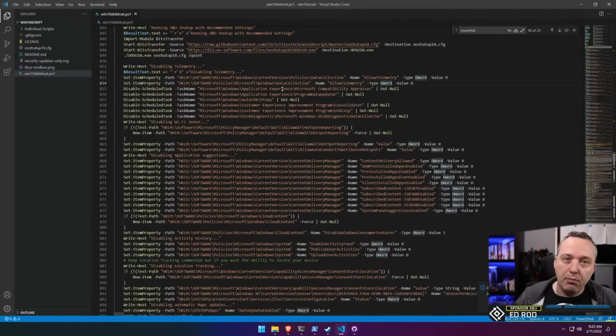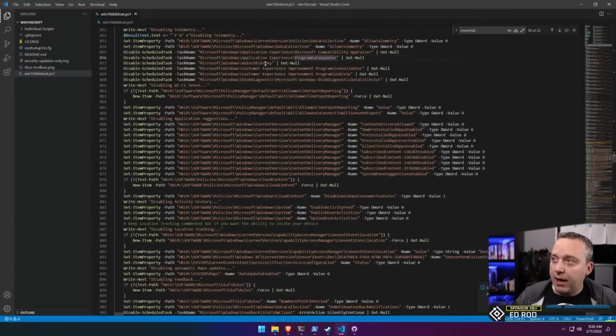And then it goes through the compatibility appraiser. This is something that runs on a schedule on your system and actually slows it down. Meaning, if you run an old program, it'll try to run a compatibility analyzer to figure out what's up. These are awful. They never really work, and most programs that old can be problematic and have their own troubleshooting steps to get working on a modern version of Windows. It's just something Microsoft made that has never worked very well, and I just disable it. Program data updater, just a background thing.